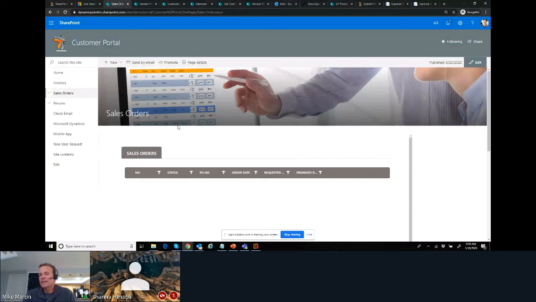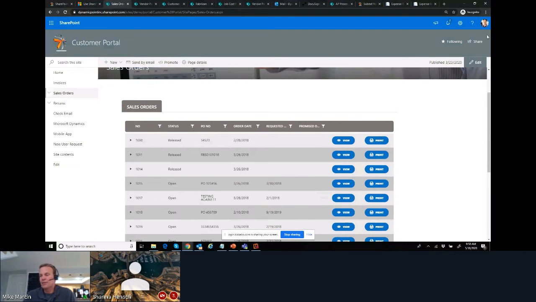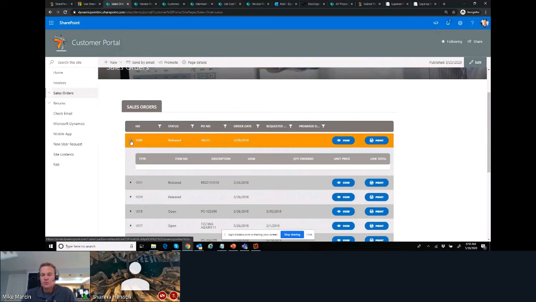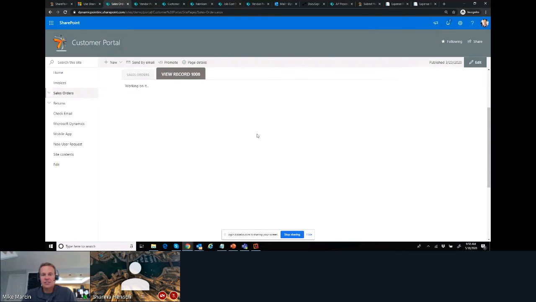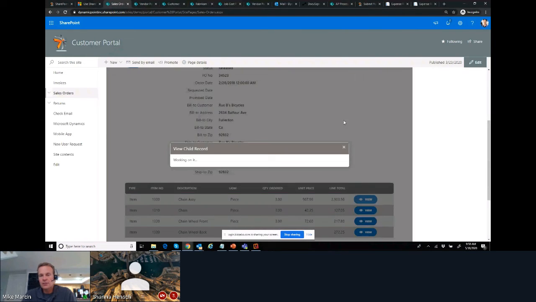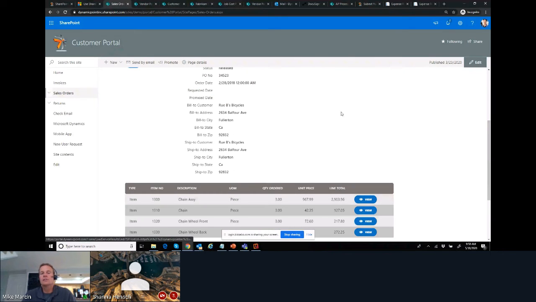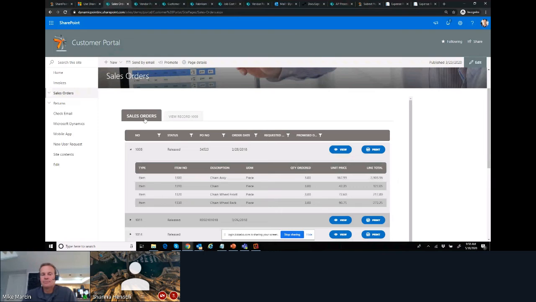In addition to pulling that information, it is also filtering it based off of this user that's integrated or authenticated with Office 365, aka the person who logged in. So here I am seeing the sales orders that are applicable to my user, right? And I could click on these various actions, go into them, look at the line items associated to it. So if I ever wanted to share my orders with a given customer, now they're available at their fingertips.